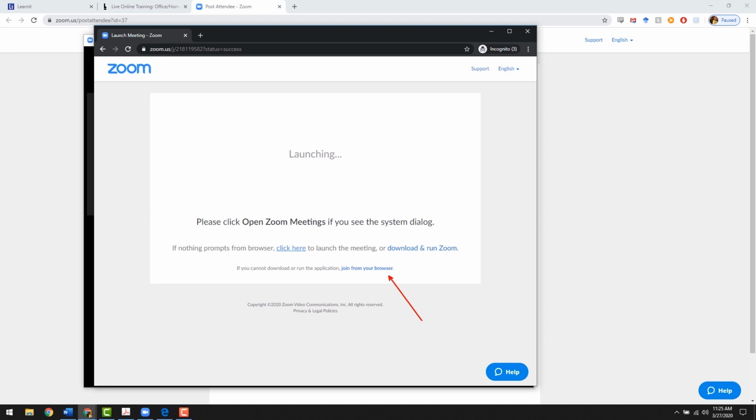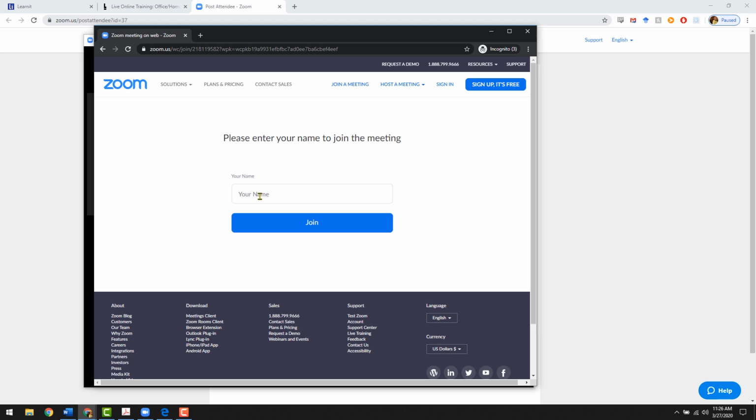So you can do this as many times as you want in an incognito window so that you have as many fake students joining as possible, right? So that way you can do things like send them chat messages and stick them into breakout rooms, which we're going to do. All right, so I'm going to go ahead and set join from the browser. It says, well, what's your name? I'm going to say Liz is joining me here. What's up, Liz? And give it a join.